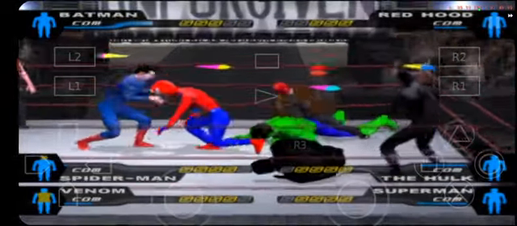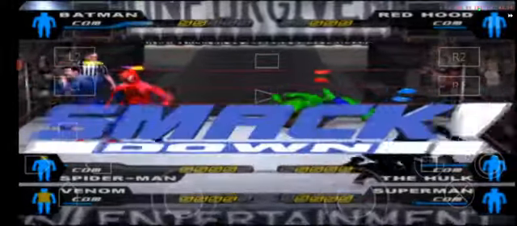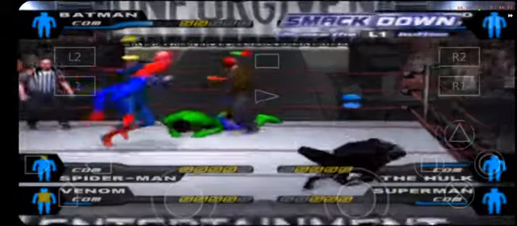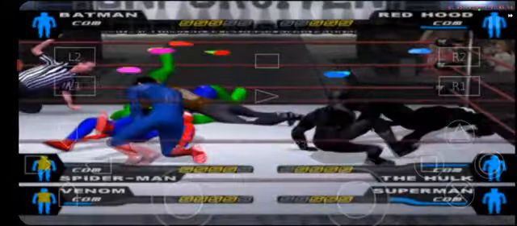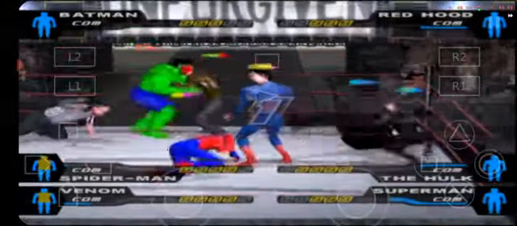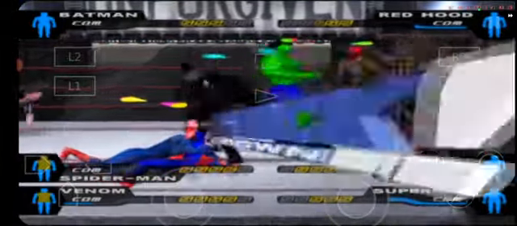Venom's body is at, what's his name? At yellow now. Both his body and head are at yellow. Nobody else is really as hurt as him.